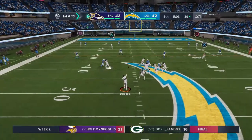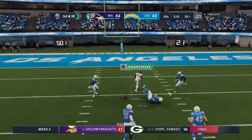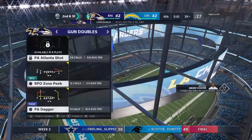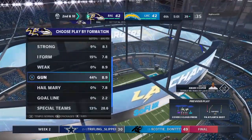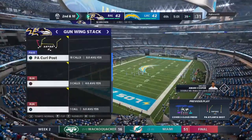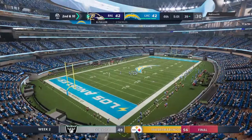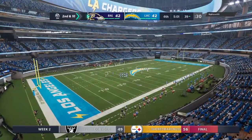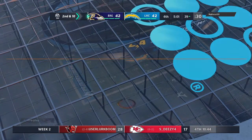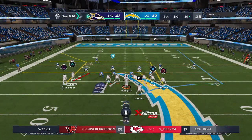On play action, they'll throw. He's going deep for Brown. And that's going to be incomplete. Too tough to hold on to that one. It's 2nd down. Well, I think that was good strategy there, trying to go right back to him after the last completion. But this time, the defense was all over him, and they got there to break that one up. So line of scrimmage still the 39 on 2nd and 10.